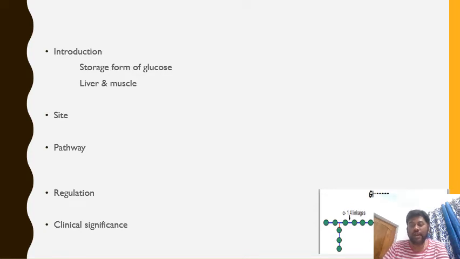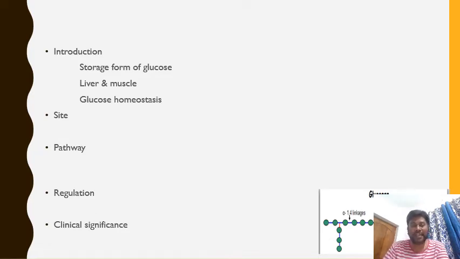in liver and muscle. So this stored glycogen, whenever there is a need, that means during starvation or fasting, will be converted back to glucose, especially the liver glycogen, and it plays an important role in maintaining the blood glucose level during the early fasting time. So this is the main function of glycogen. Okay, so this is a brief introduction about the structure and function of glycogen.